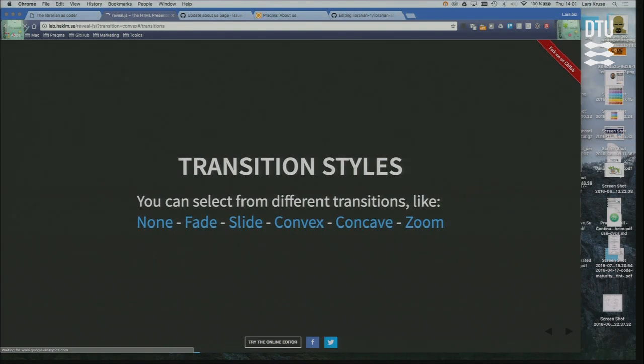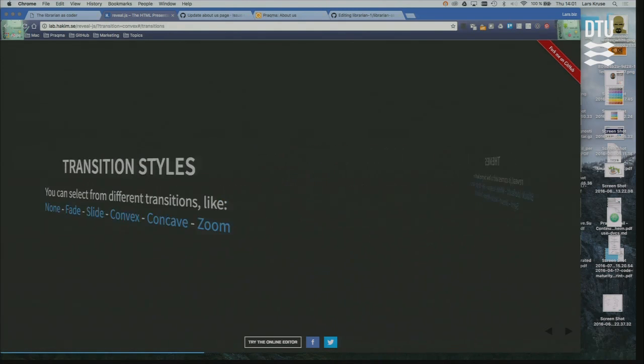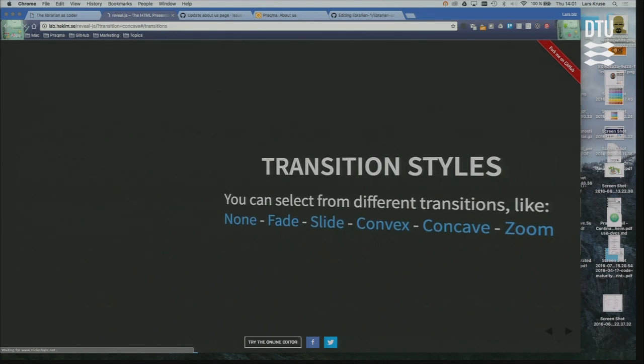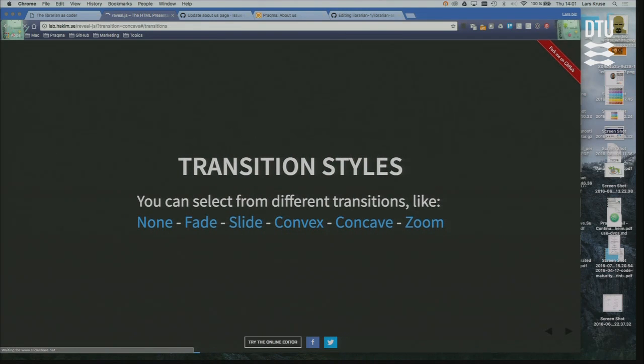So you see that now I've got a nice feature, right? Now it's kind of turning in convex. I can make that do concave instead. Do you see the difference? It's kind of like that or like that. They're all kind of cool effects. You can make some really nice slide decks using nothing but Markdown, storing it as version controlled files in GitHub, sharing it with your colleagues. That's code.